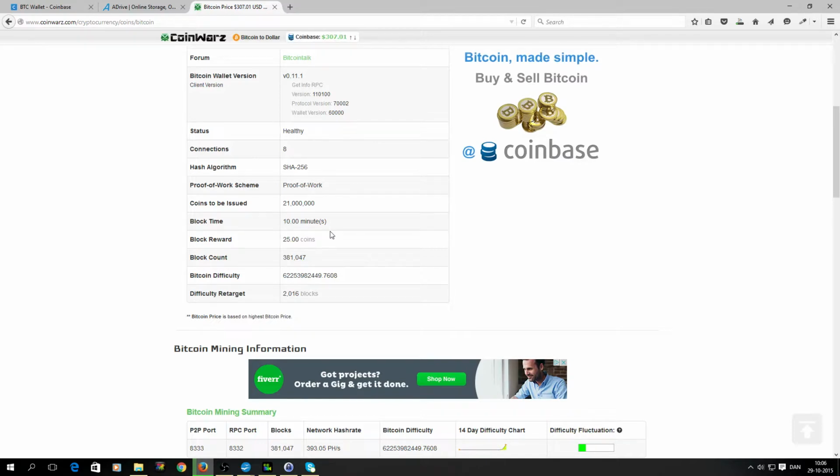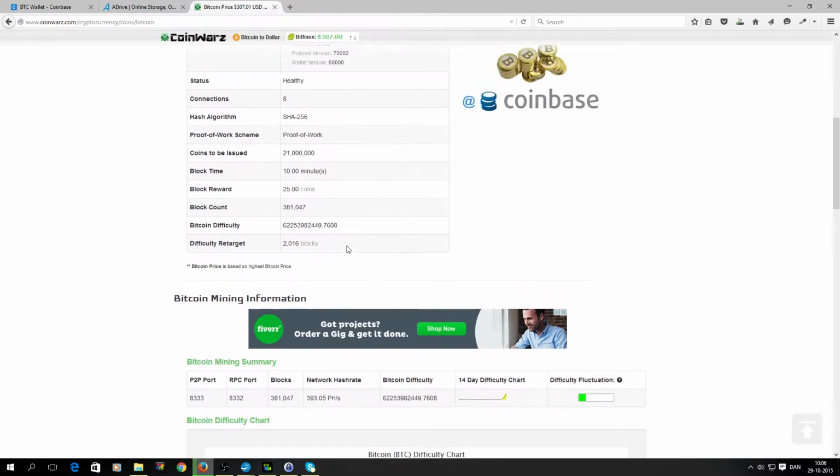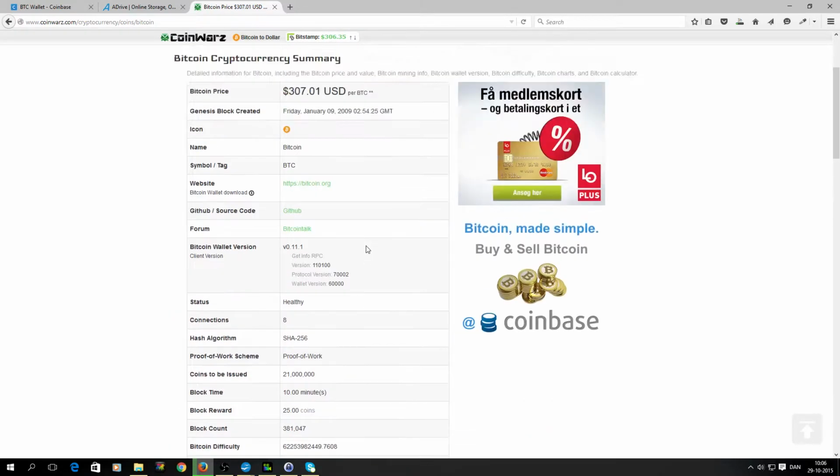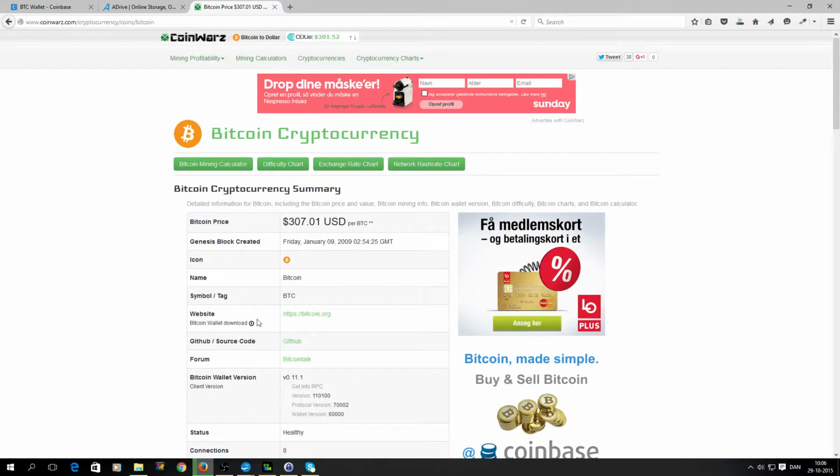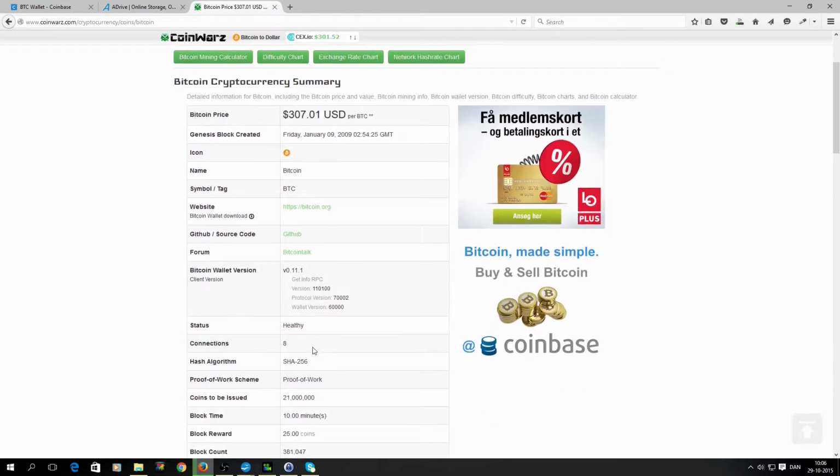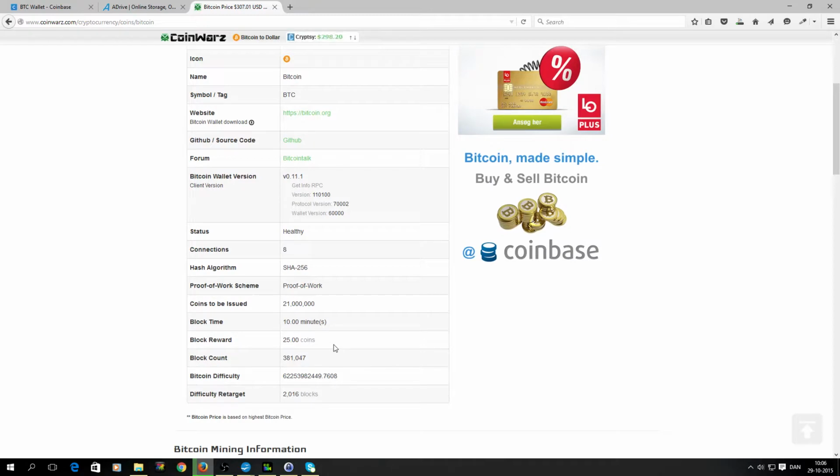So yeah, that's a little info about the specific coin that is good to have before you start to mine a certain coin. It's always nice to know that no one can just print coins out of thin air, just like with the fiat currencies. So check out the stats and info on your preferred coin to mine before you get started.